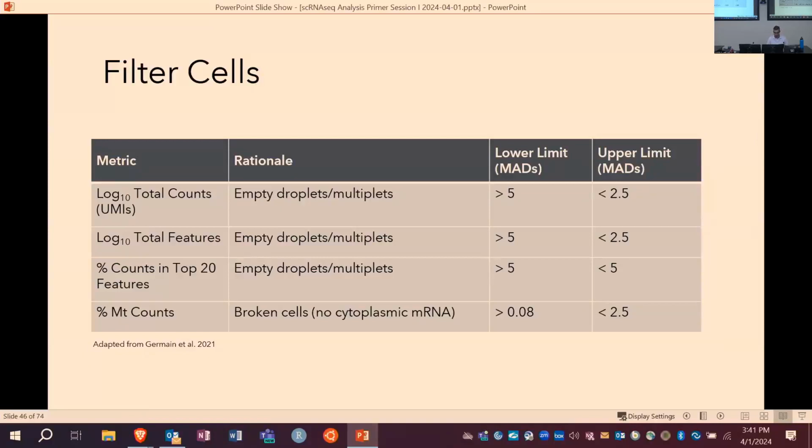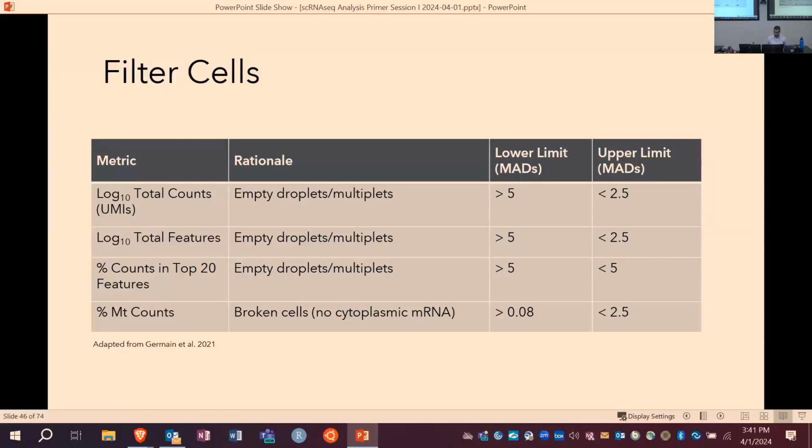And then for mitochondrial counts, usually that's indicative of a broken or lysed cell that was dying or going through apoptosis during the library creation step. People look at percent mitochondrial because if the cell breaks and the cytoplasm is removed, the mitochondrial regions will be overrepresented because the messenger RNA has leaked out of the cytoplasm.